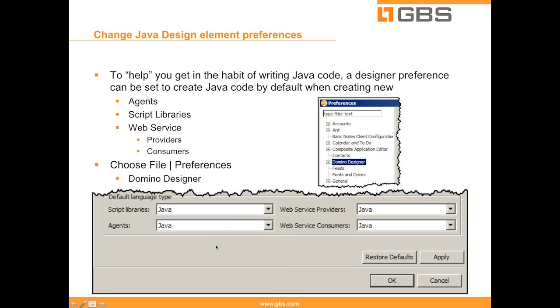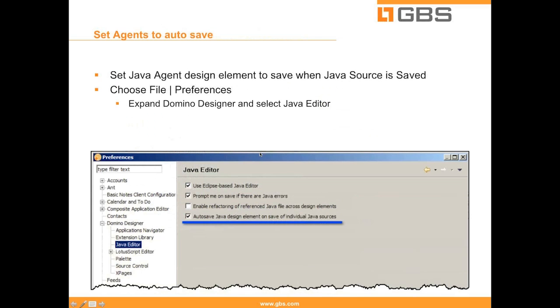And that means every time you go to create a new object of that type, it'll default to the Java language. So it kind of forces you to then go back and choose LotusScript instead. So again, if you just do this one thing, it'll be a reminder every time you create an agent or a library or a web service component that you need to get in and start thinking about using Java instead.